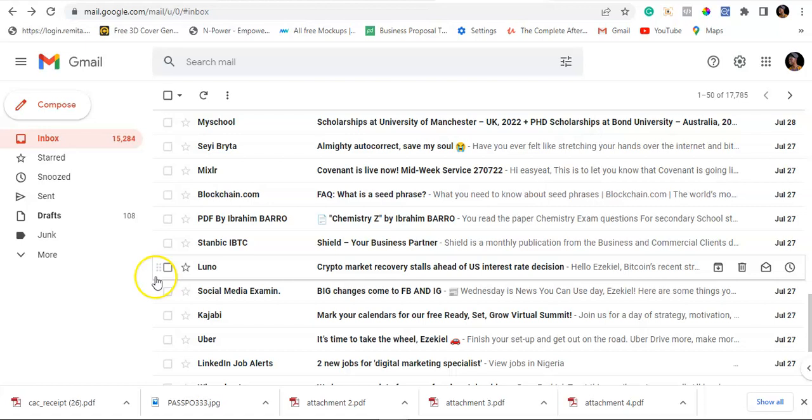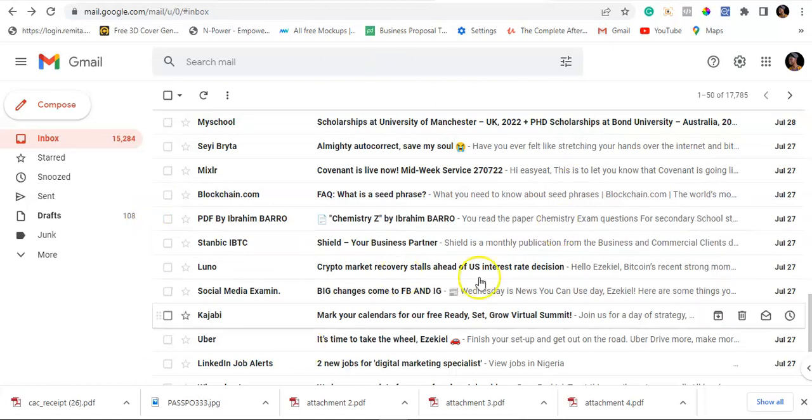So in this video, what I want to show you is how you can set up your Google Meet so that you can share your screen. Most of you might be conversant with Zoom, and some of you might not, and some of you want to use Google Meet, but you don't know how to set up your video or screen so that it will be showing your screen. So this video will be a complete guide to show you how you can get that going.